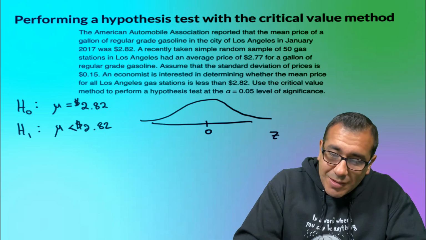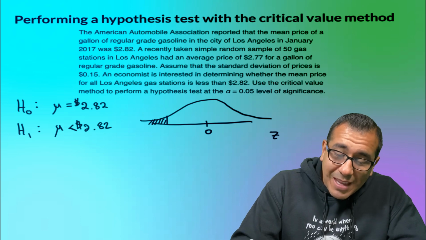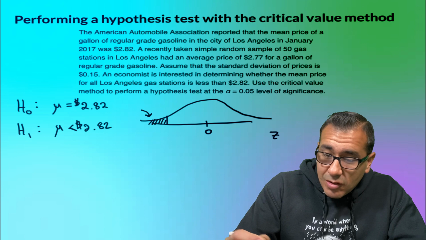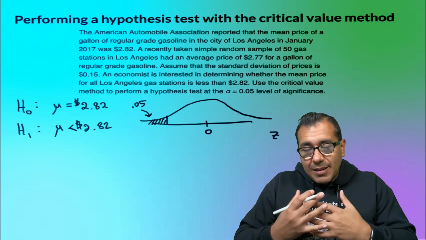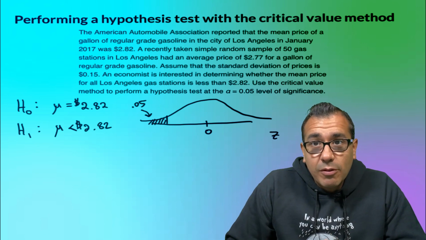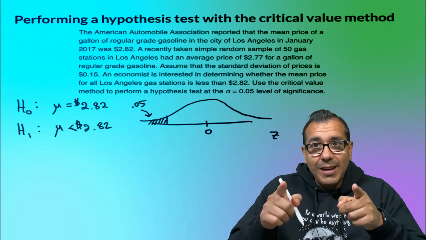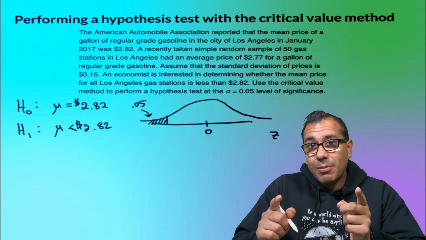In this case, we have this left tail, and this area represents our level of significance, 0.05. So the first thing I tell people to do is set up the scene, and then we're going to dig for more information. This is our first step. Got it? Good. Follow me to the second part of the process.